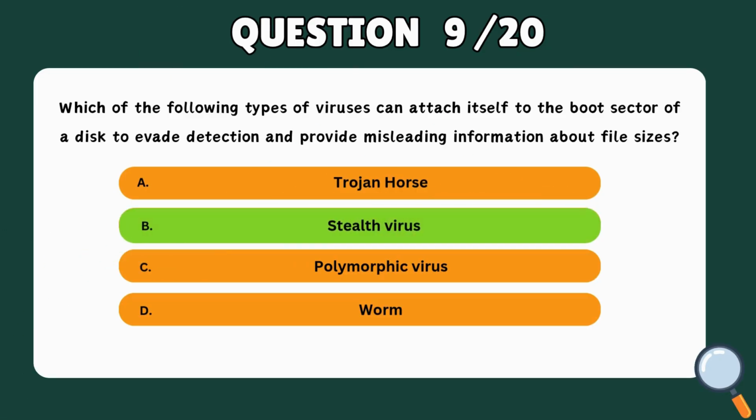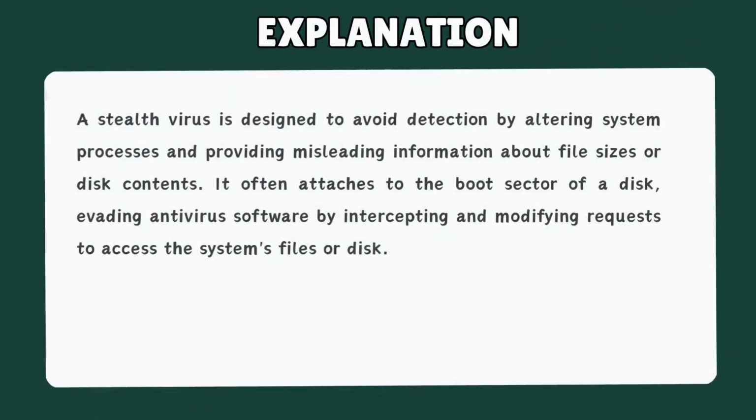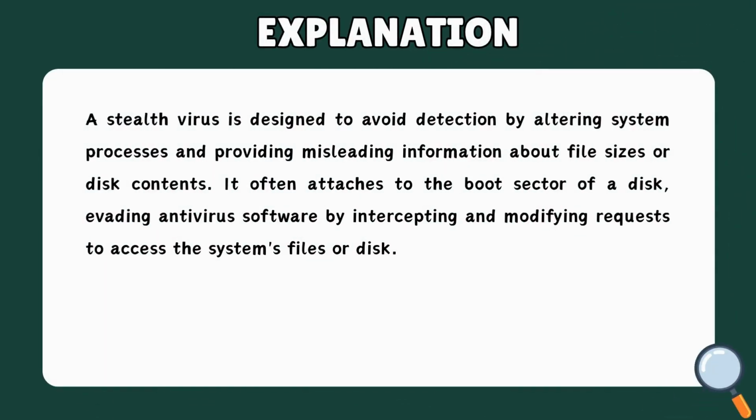Correct answer. B. Stealth virus. A stealth virus is designed to avoid detection by altering system processes and providing misleading information about file sizes or disk contents. It often attaches to the boot sector of a disk, evading antivirus software by intercepting and modifying requests to access the system's files or disk.